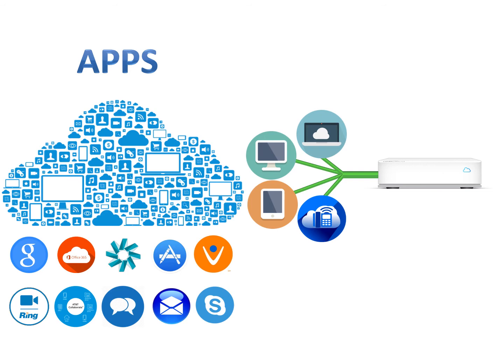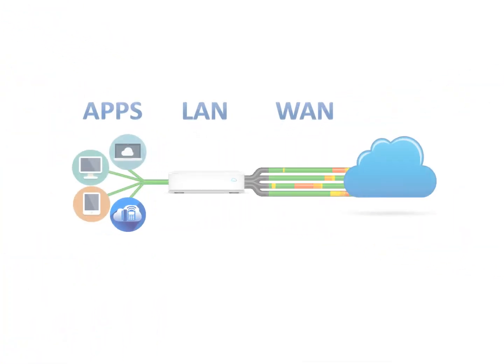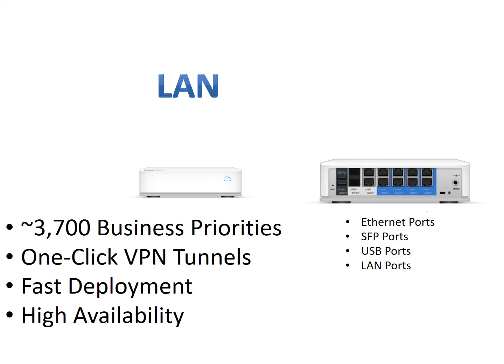Now let's take a look at the physical device. The VeloCloud Edge is comparable in size to a standard router. In fact, it is a router with its own firewall. It also supports most routing protocols such as OSPF, BGP, PKI, and many more. It has Ethernet ports, SFP ports, USB ports, and LAN ports, the amount of which are determined by your company's needs. The larger bandwidth models are available in a rack mount when needed.